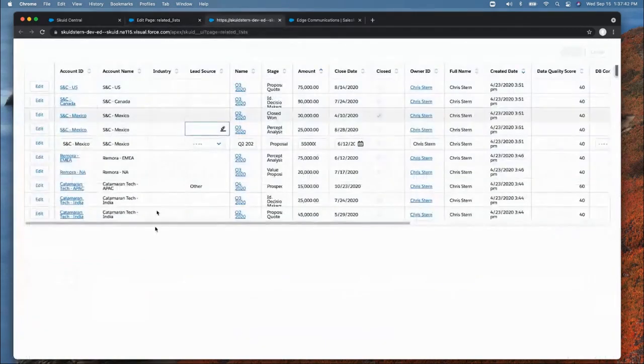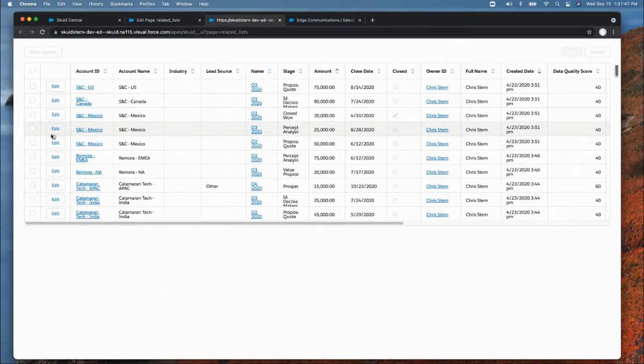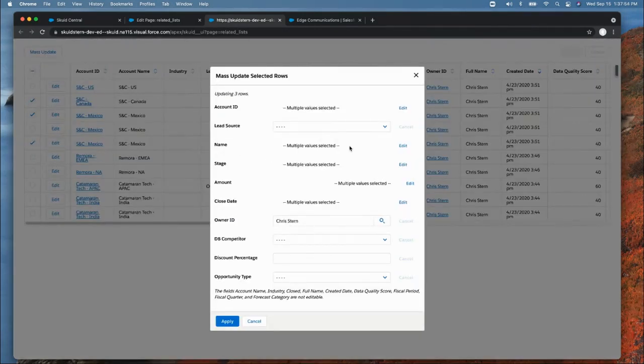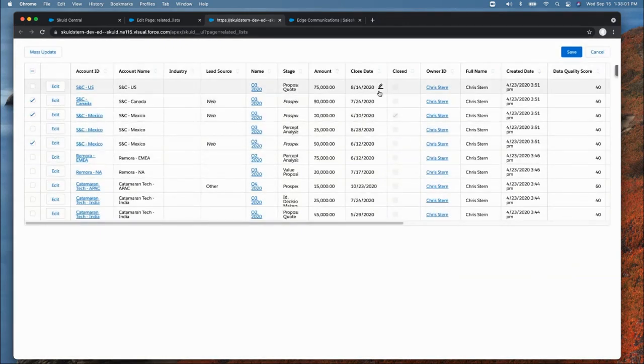And so I'll just show you real quick what that looks like. We'll get the little check boxes over here on the left so we can pick which ones we want to do. I'll pick some random ones here. Mass update, here's that modal I was talking about. And I'm going to change the lead source on these to the web. I'll hit apply. You can see there's our updated records. Hit save, and there you have it. So we'll do this too once we deploy it as that component inside of Lightning, but just kind of showing as we're going the types of functionality and features that we're building in.